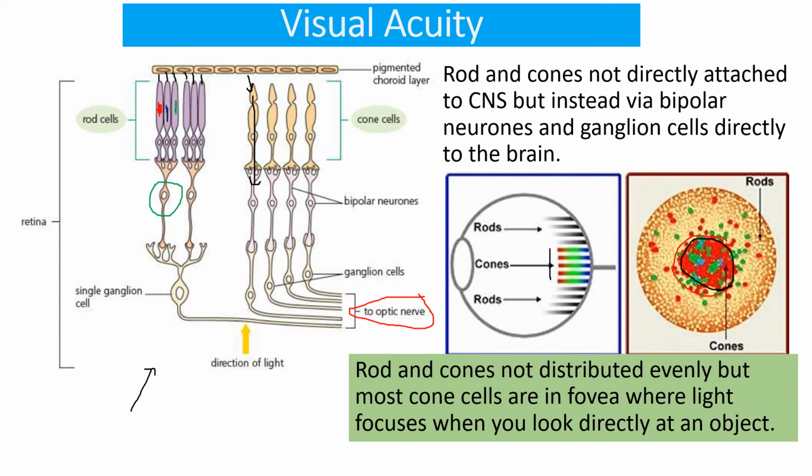Whereas cones have a high visual acuity because the cones are close together, but they each have only one neuron. So when you hit 2 cones, 2 action potentials go to the brain, and they are detected as separate entities, which allows us to detect it. So think about the word resolution from earlier on in the course. You have a higher resolution, a higher visual acuity with the cone cells, because each individual cone cell is sending an individual message to the brain, and all of those individual messages can be interpreted differently as a result.